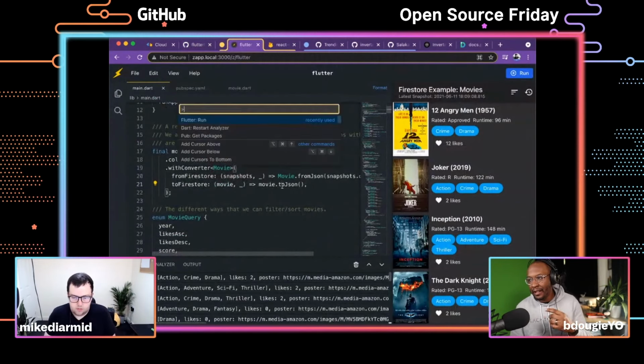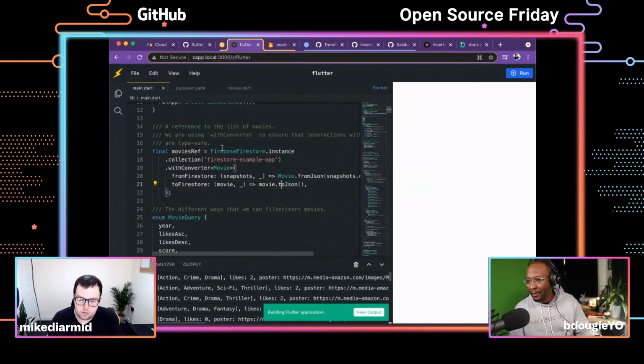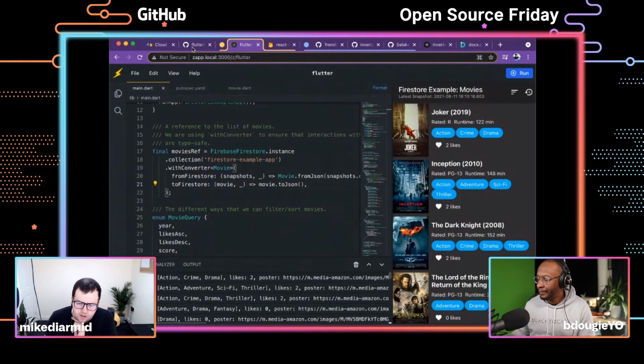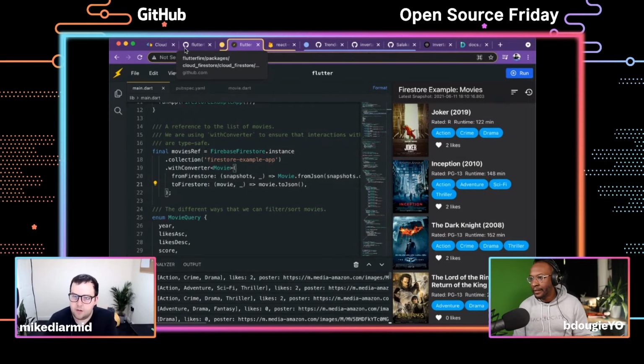I'm curious though. You had mentioned other libraries, so how is this different from any other library off the shelf? Do you find other plugins to interact with Firebase? There's a couple of other open source ones that try to implement the full Firebase API in pure Dart. But I think the level of work required there, versus wrapping an existing official SDK, is a lot more complex, and a lot more can go wrong. So we just stick to the tried and tested SDKs that already exist and provide an interface to them.